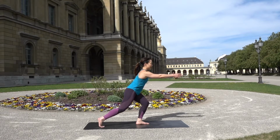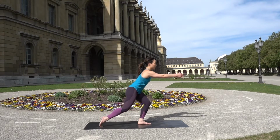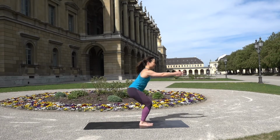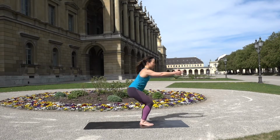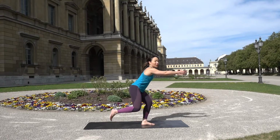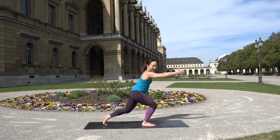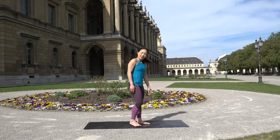Okay, left leg, return, right leg, return. So you're kind of getting into a step back lunge position. Step, yes, yep, go, go. Yeah, because we have some lunge, squat workouts, so we'll have to warm up your legs first. Four, three, two, one. Okay, good. Your legs now are nice and warm, right?